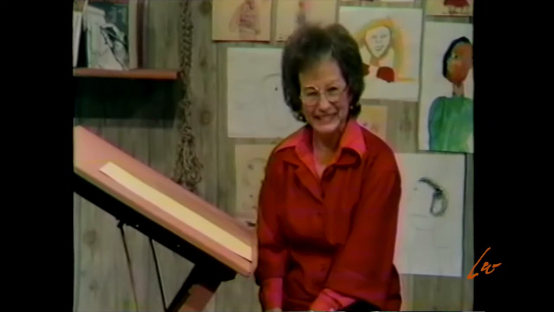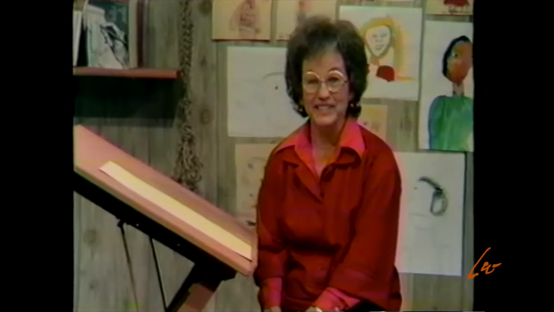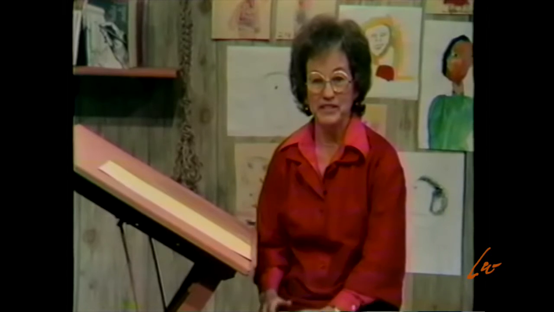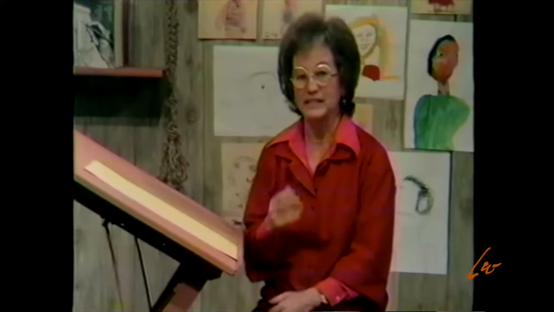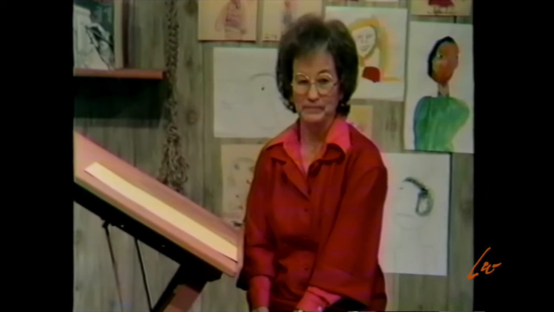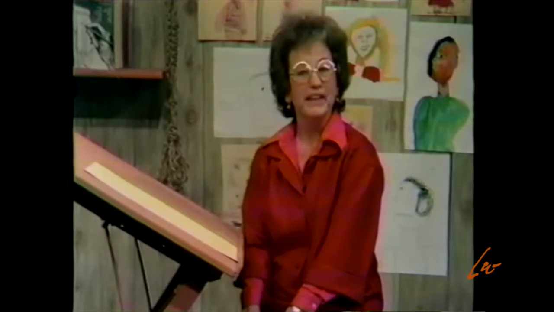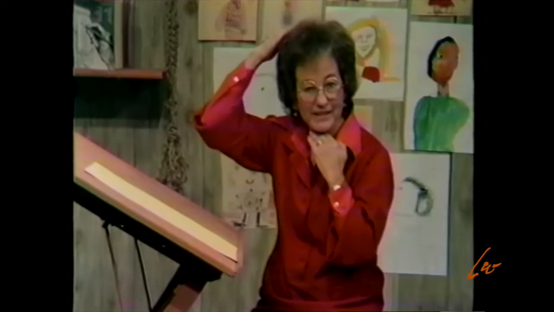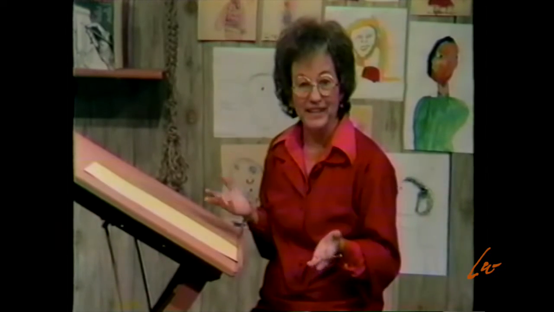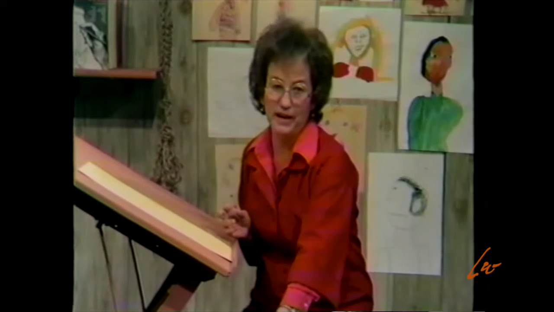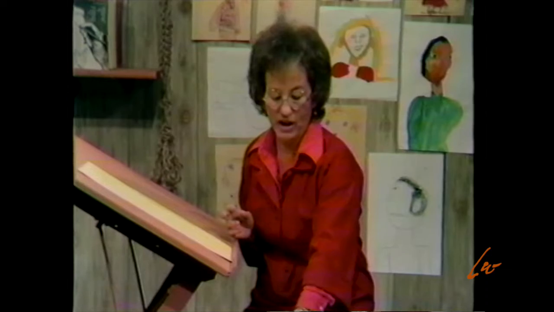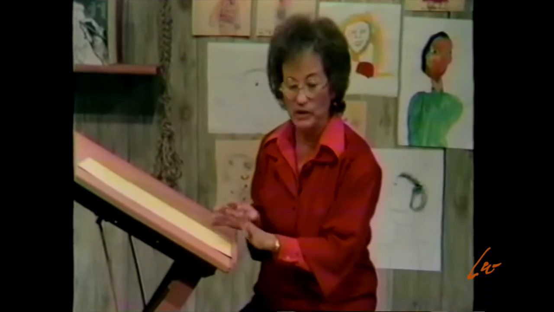Wasn't that fun, going along with those school children? And every one of them was different, but maybe you saw someone that looks a little bit like your classmate. You see, everyone has similar things about them. For example, the basic shape of the head. Let's talk about that. It's an oval shape, and it's really kind of an egg shape that's tapered. And we'll start with that, but let's talk about what we're going to draw on.